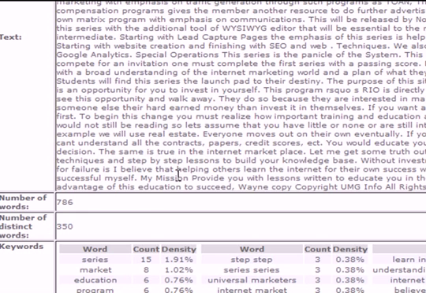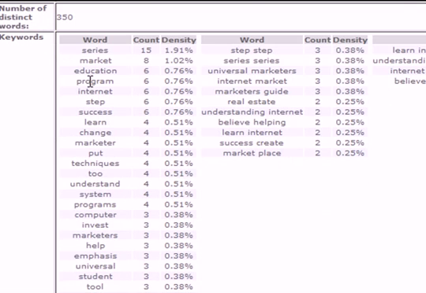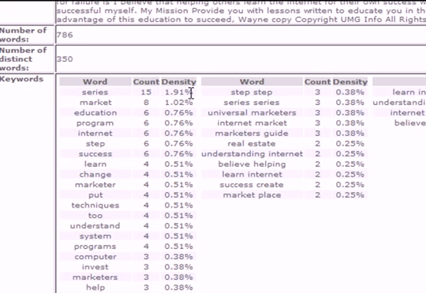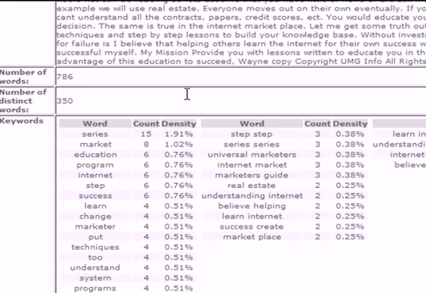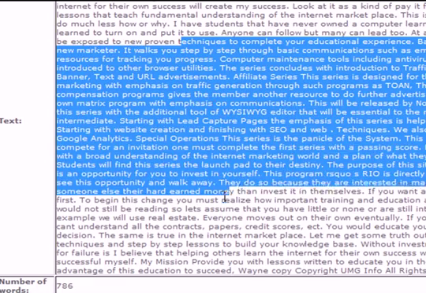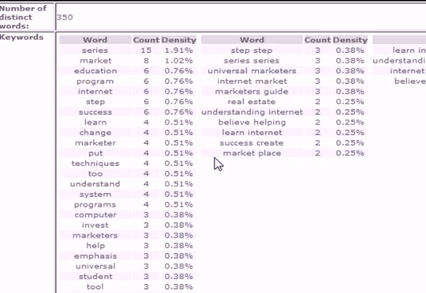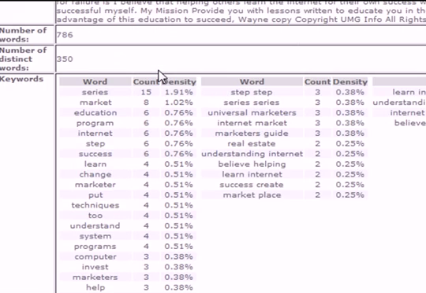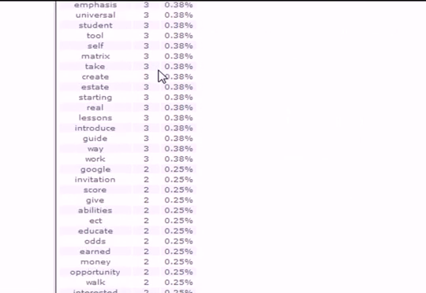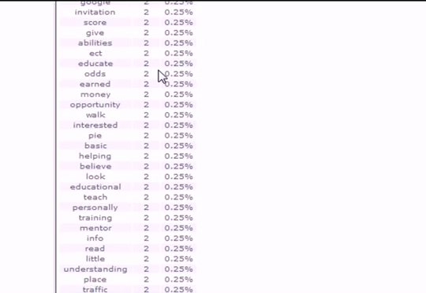Now, this is the important part right here. Keywords. These keywords may not necessarily be in my meta tags or in my description or in my headers, but these keywords right here actually came from the text or the content of the website. Kind of cool. So as you can look through here, you see what keywords are popping pretty good and their relevance.